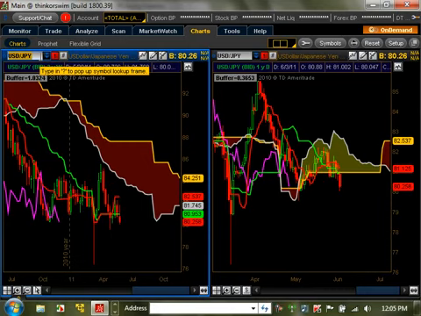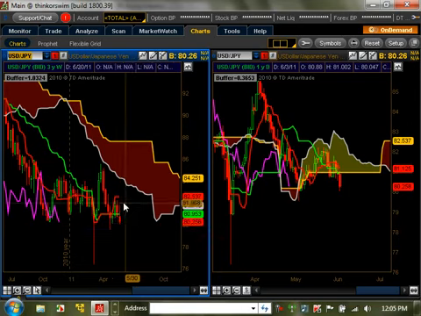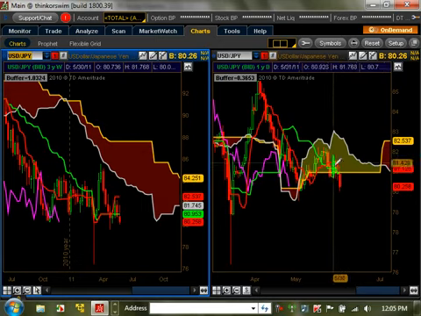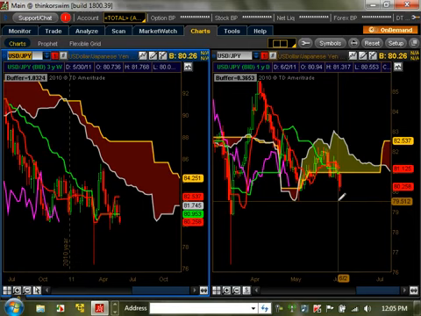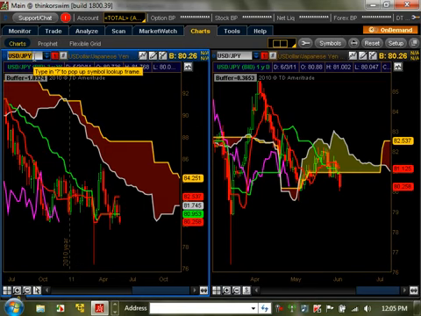US Yen, you could see here, you still have some conflicts from the daily and weekly time frame. However, this thing's now starting to tilt more and more to the bearish side. So a little movement pushed downwards, and this thing's going to start trending bearish on the weekly time frame. You could see that also on the daily time frame here. You can see this big nice curve coming around. If this thing really breaks below 79.51, watch out, because we do have a possibility of getting all the way down to 76. So it could be interesting to see if that happens.